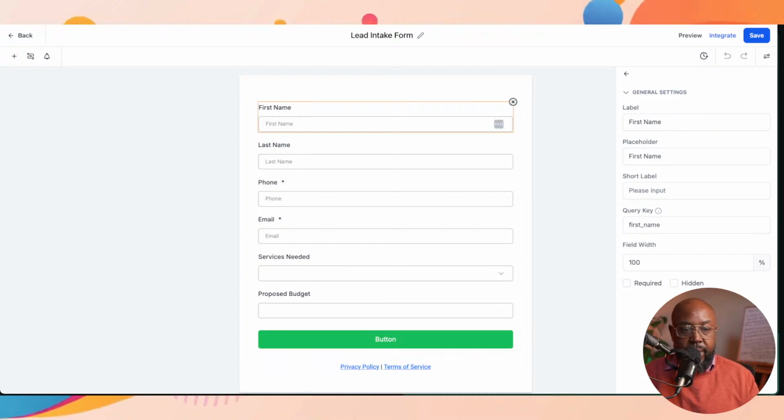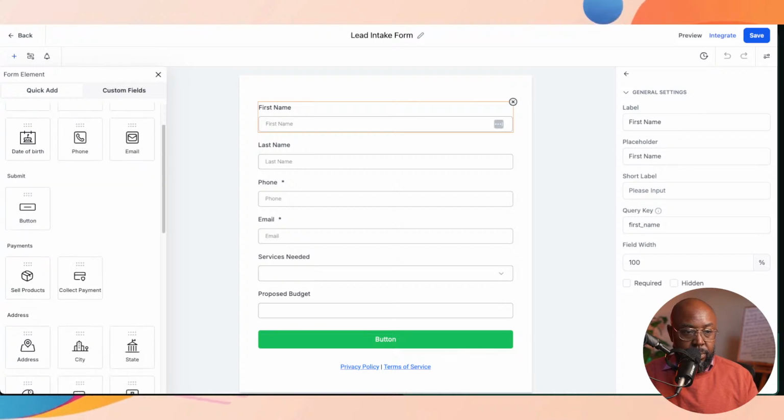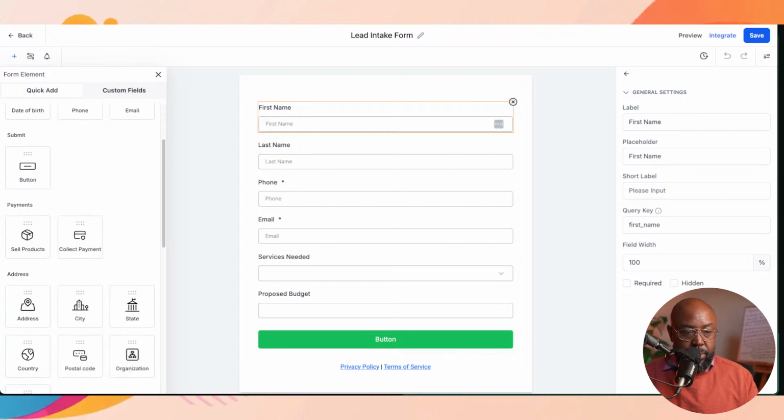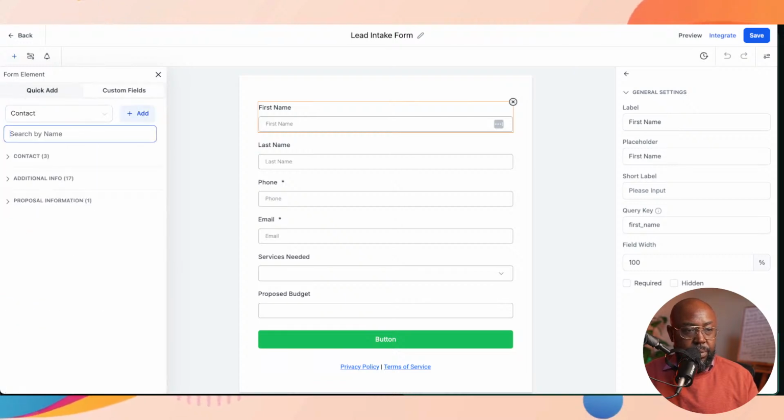We're going to get all the information we want. Services needed, proposed budget. I guess we also want to put in a business name. So we're going to custom field, or is it custom field, business name?